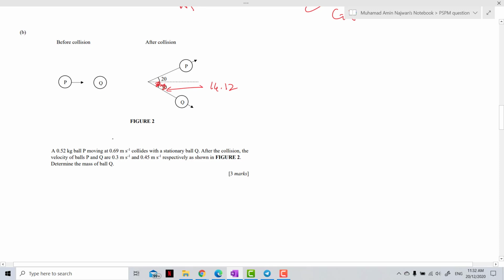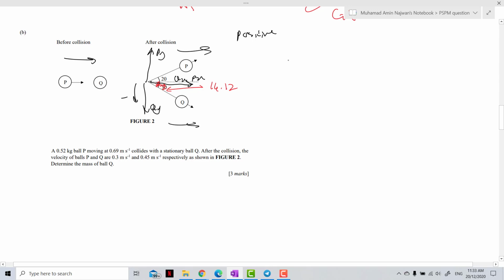Okay, first things first, when you do this question, tengok diagram dia macam mana. Nampak tak diagram here? If you ambil X component here and here, it's positive towards the right. Okay, selepas tu you nampak ni dua dimension. So you kena tahu ni ada PX, ini ada PY, ini ada QY, ini pun ada QX. So please be careful on which angle you nak pilih and which component you nak. Kalau you ambil Y component, nampak tak Y component Q ni ke bawah? So dia negatif. So please be very careful.